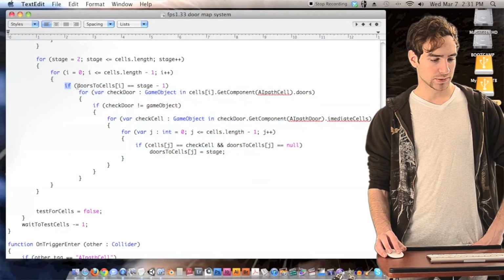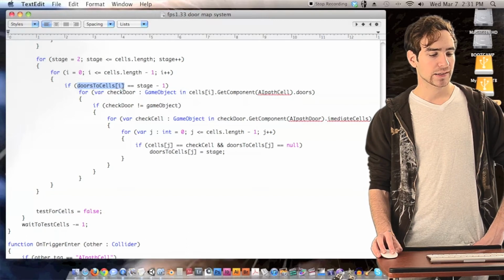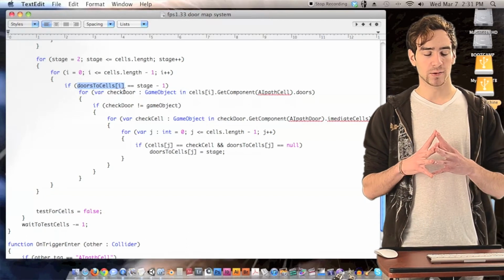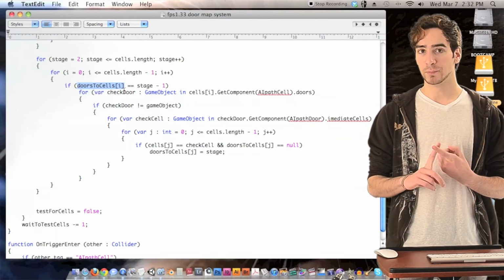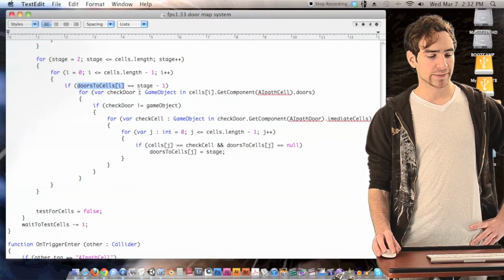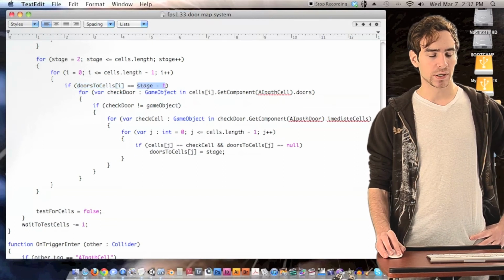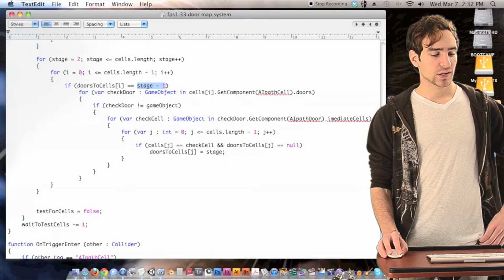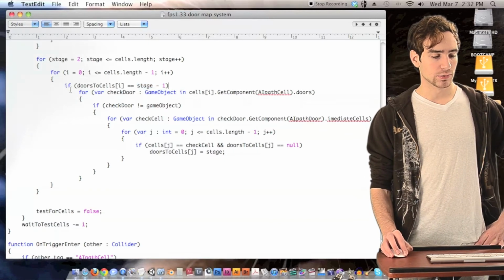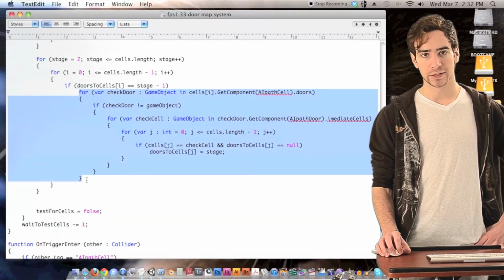So if doors to cells[i], so we're checking to see, one, if that particular cell has been marked yet, and then if it equals stage - 1, or if it had been marked in the previous stage, then we are going to go through this for loop here.